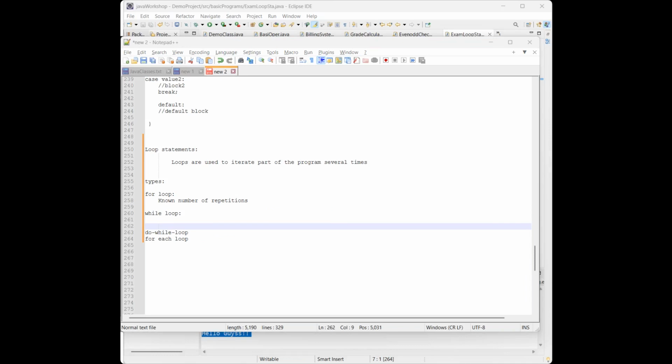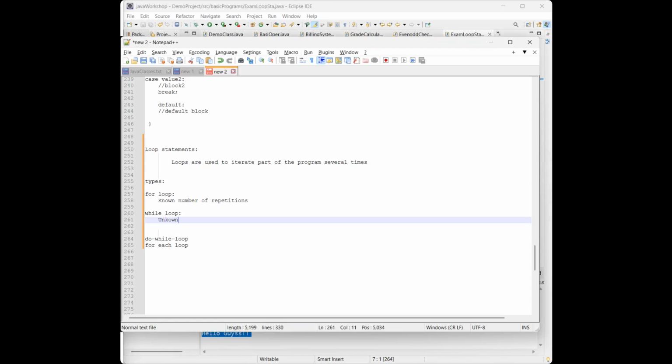You don't know how many times to repeat the block of code, but you need to check the condition before the code in the while loop block executes. So: unknown repetitions, but it checks the condition before execution.